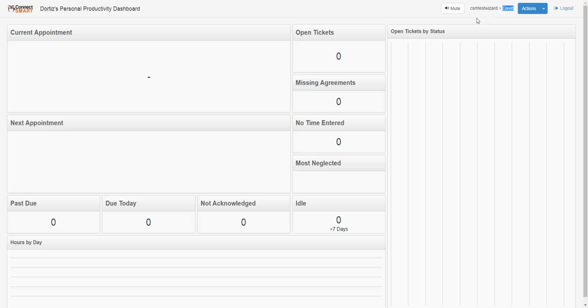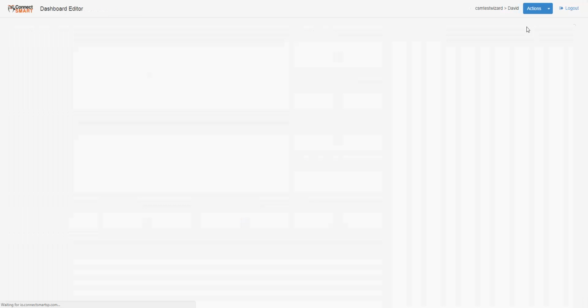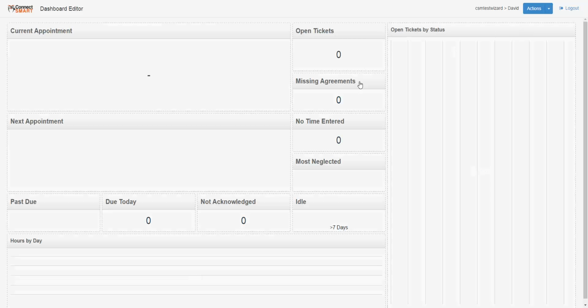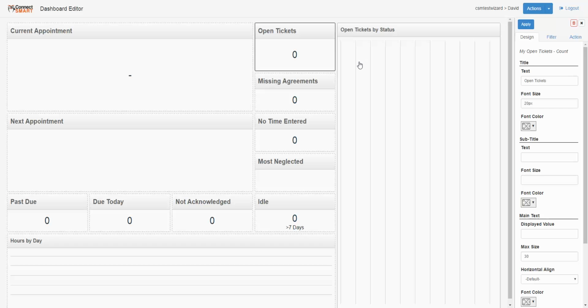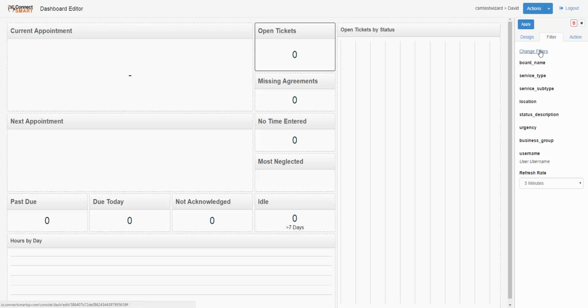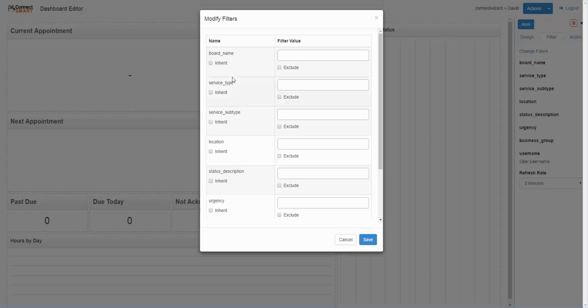Now, those two criteria: one, it needed to be in that managed users list, it needed to be added there, which it was, and two, it needed to match my ConnectWise member ID, which this does not. So we take a look here, and I'll show you the filters as to why that's trying to pull that in. So if we go into edit mode on the dashboard, and we just select one of these widgets and their filters, I'm just going to hit change filter right here so we can see.